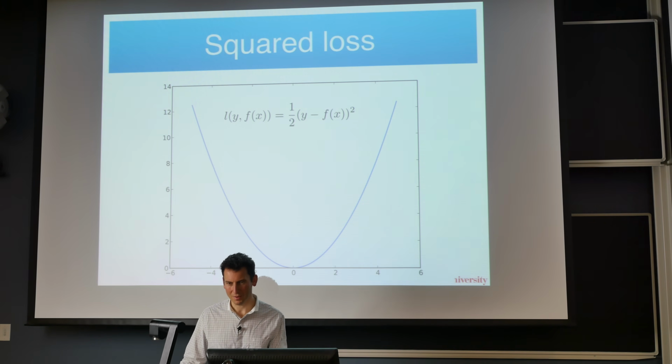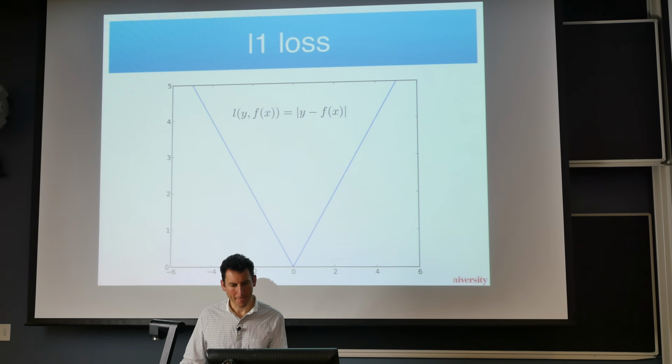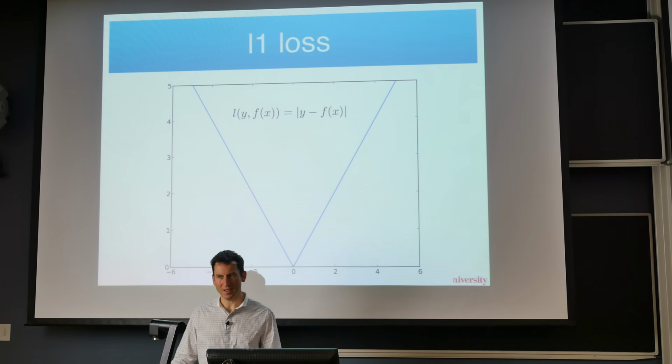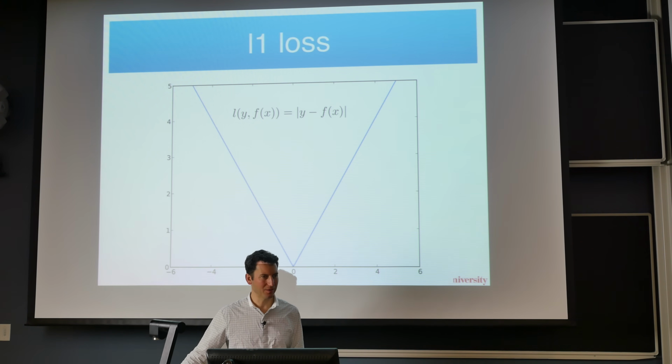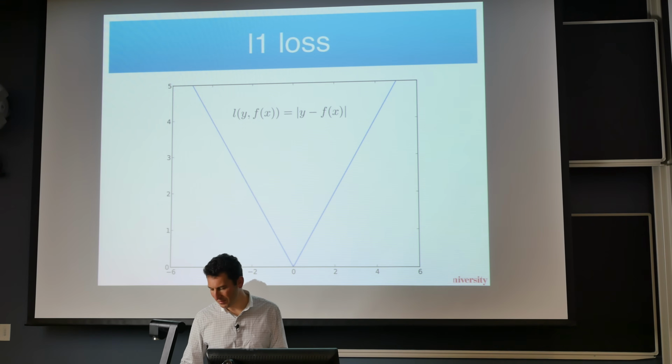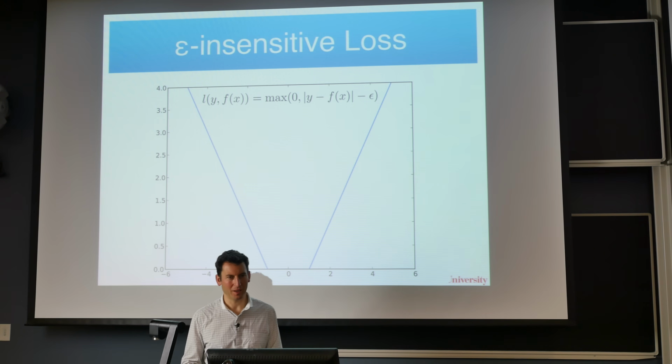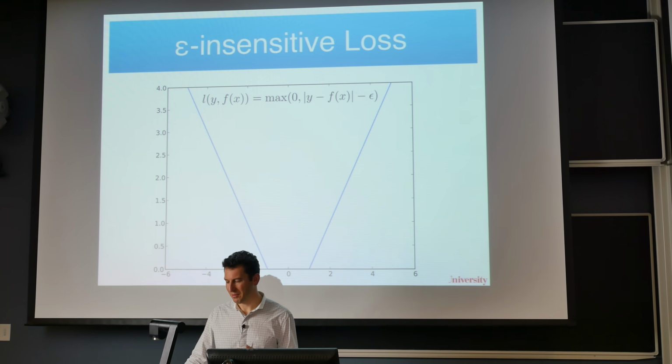So here's a simple thing that we can do, squared loss. Or I could have an L1 loss. L1 loss basically means the absolute deviation between those two things matters. And so, for instance, on the stock market, you may, in some cases, care about absolute deviations. Or in some cases, if you have an option where as long as you're within a certain range, you don't pay, otherwise you pay, you may very well have something like an epsilon insensitive loss. But basically, you may have a large class of different losses that you might want to pick.